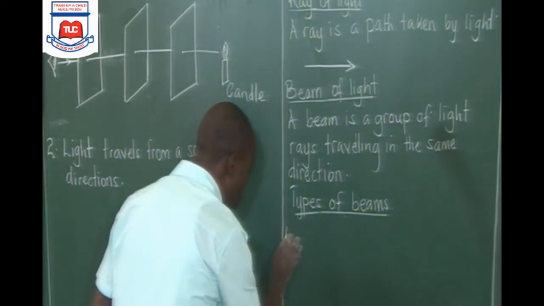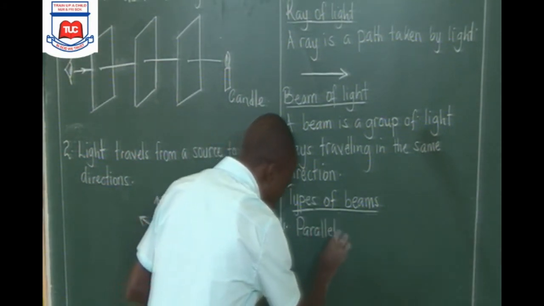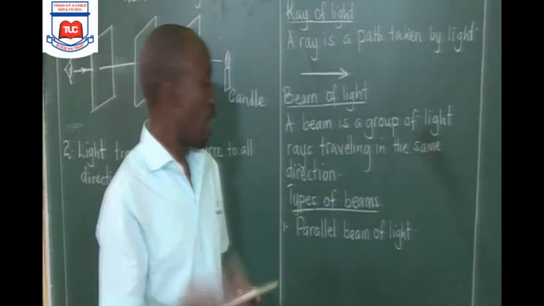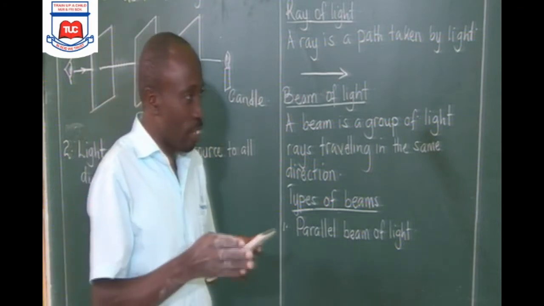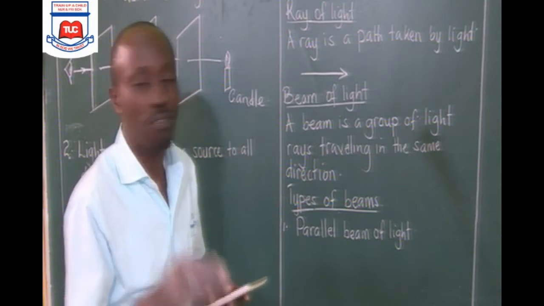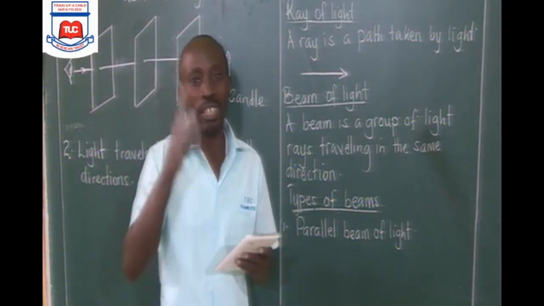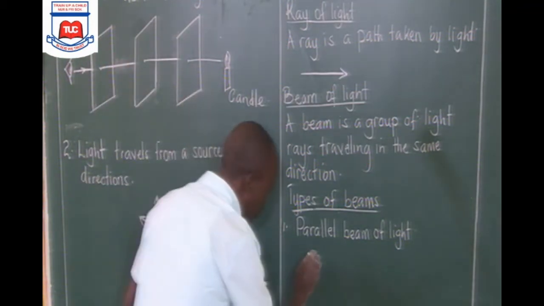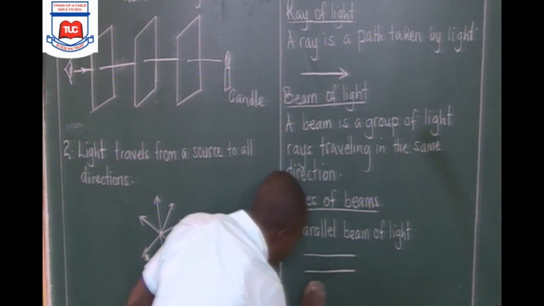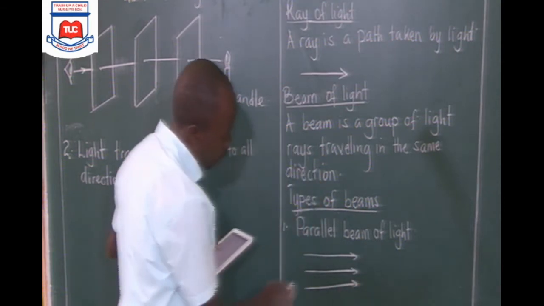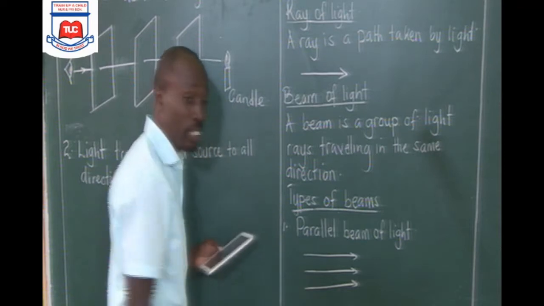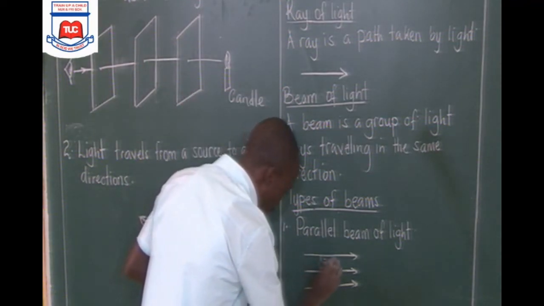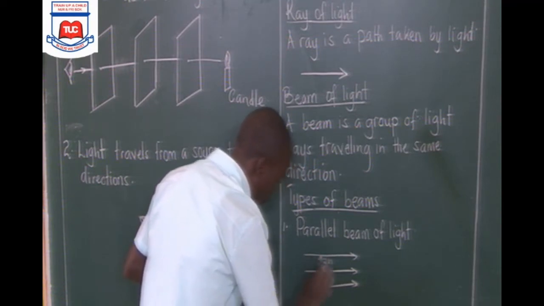So one, we have a parallel beam. From your mathematics, you've talked about parallel lines. Parallel beam of light. So from definition of parallel, we know that parallel lines run towards the same direction and are equidistant from each other, meaning in between them they have the same distance, okay? If it is 2 meters apart, it has to be 2 meters apart until when they finish off. So let's look at what it looks like. We have them running parallel to each other. So when you look at the distance between these rays, it should be the same. So that's what forms something to be a parallel something. So it can be 2 meters here and also 2 meters here. Okay? So that one qualifies to be parallel.